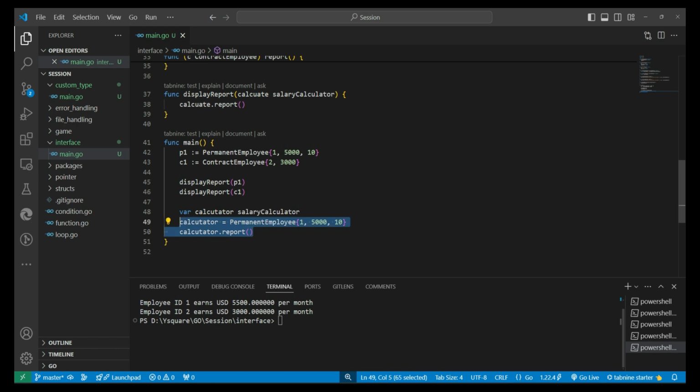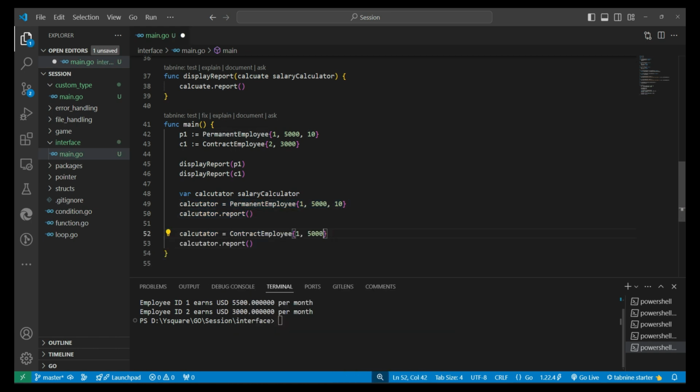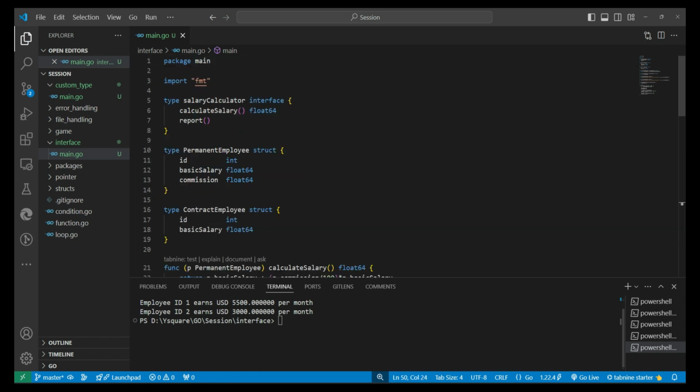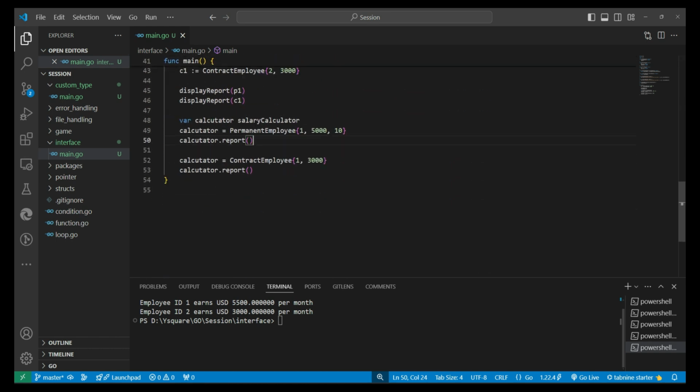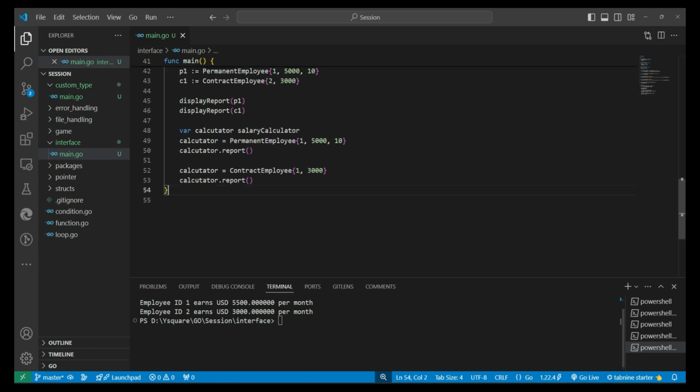Okay, the same thing we can call it for report for contractual also. Suppose here the value we have 3000, or a different value. So this is the way we can use the interface in Go language. In interface, we can use it for a generic type, or we can say the type where we can receive any kind of type also. Okay, so let's see practically how we can achieve that.